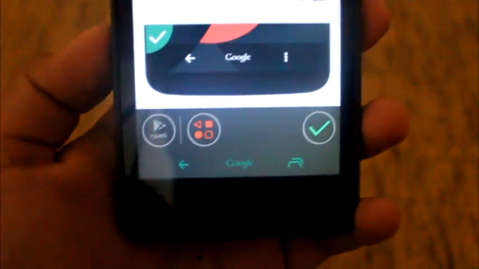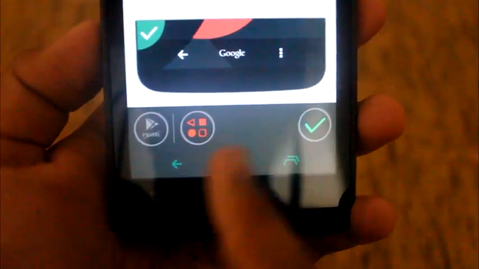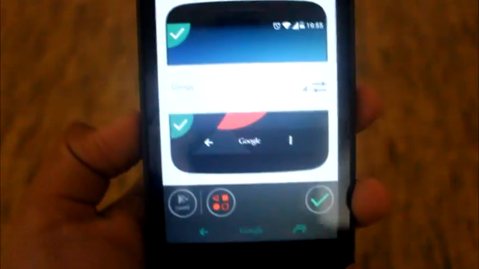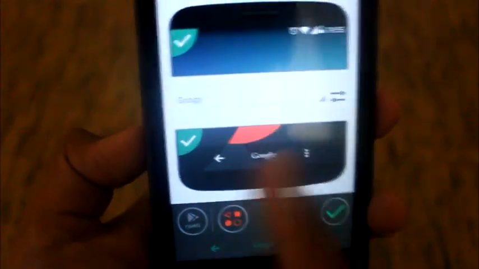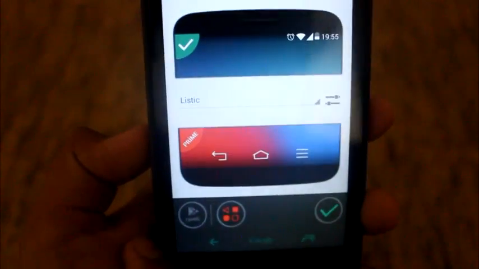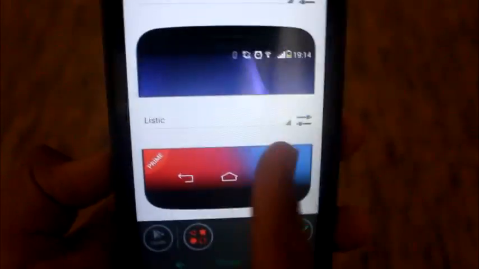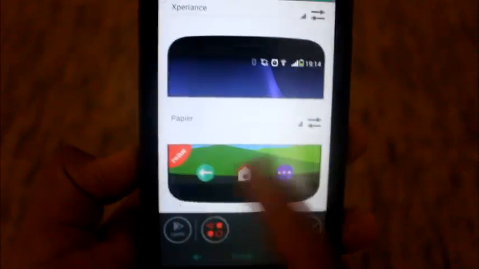Now, in case you guys would have noticed, my navigation bar is quite different. It says Google on the home one, a recents button and a back button. Now, how did I do this? I did it through this module. Over here, you can see I've selected Googie. So over here, you can select a ton of navigation as well as status bar, through which you can make your device look like any other device, or even make it look like it's not a device at all.